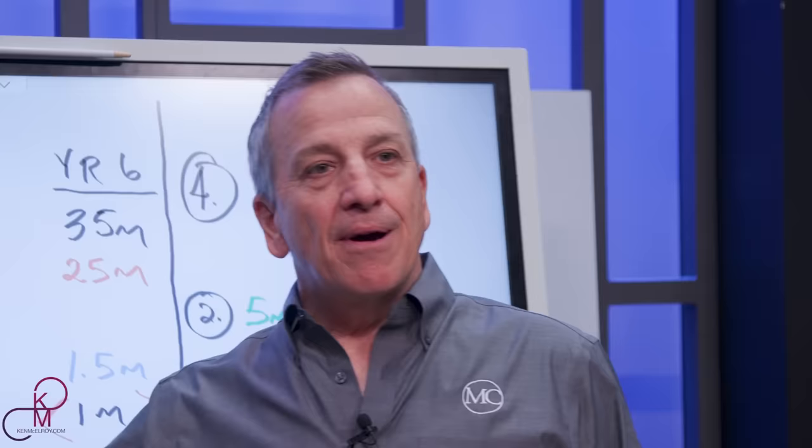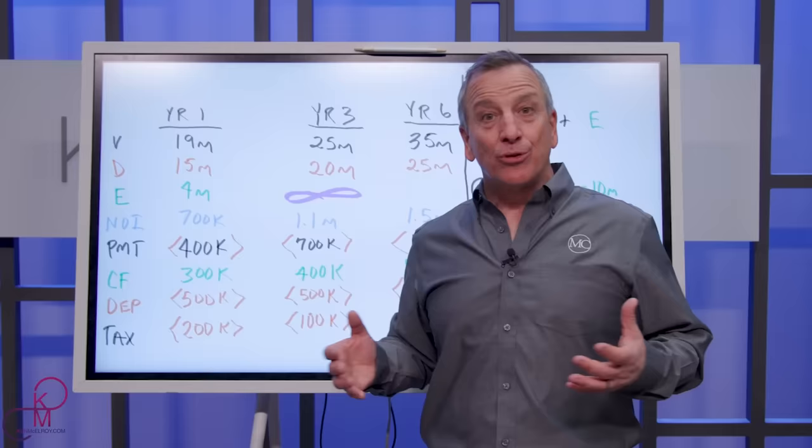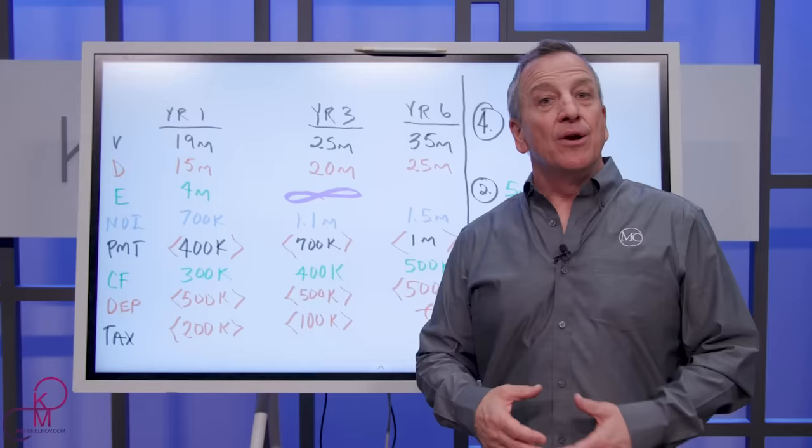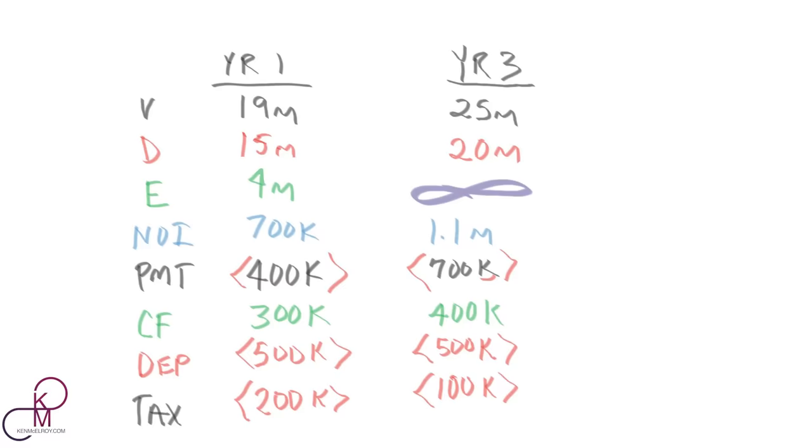Of course, the whole strategy is to value add this property, which took us about two to three years. So then we went back to the bank and the bank said, what's your NOI? In other words, again, this is what pays the bank back. And when we showed them that we had grown the NOI to 1.1 million, which is simply just by increasing the rents $100, $150 per month per unit, we were able to show that the new value was about $25 million, which was backed up by an appraisal.